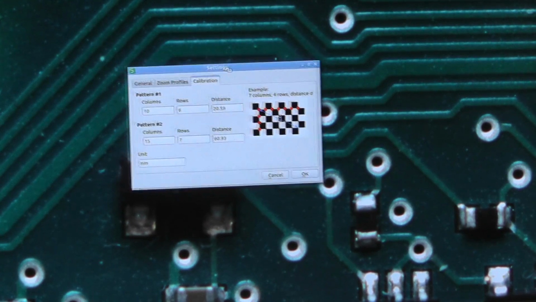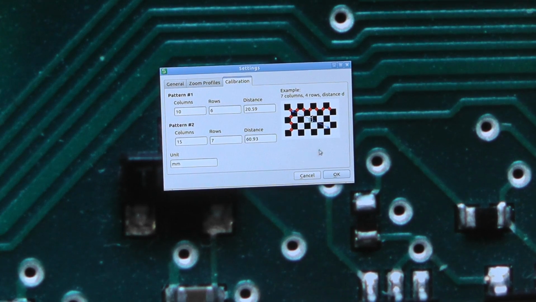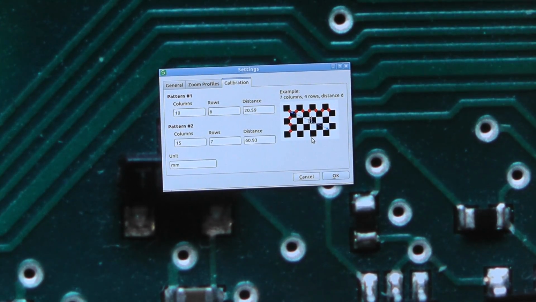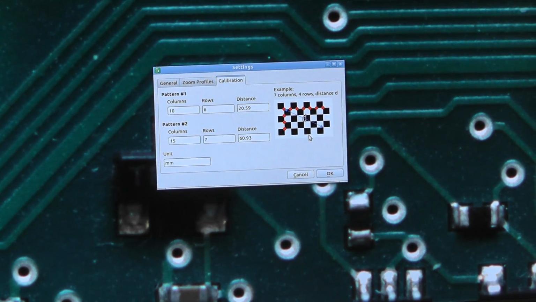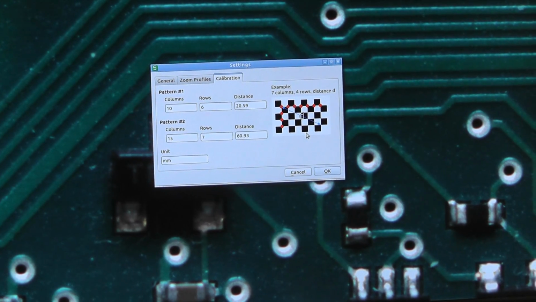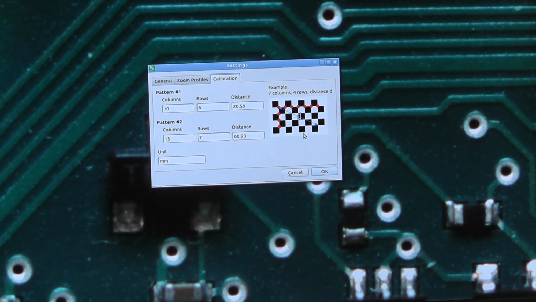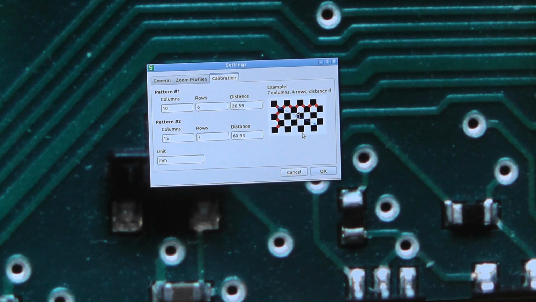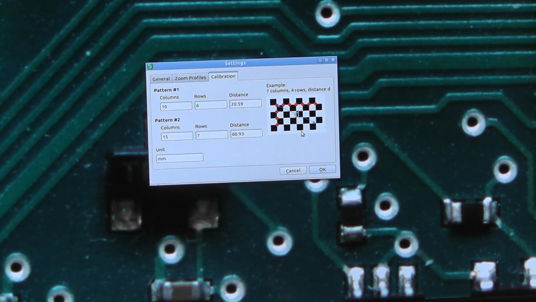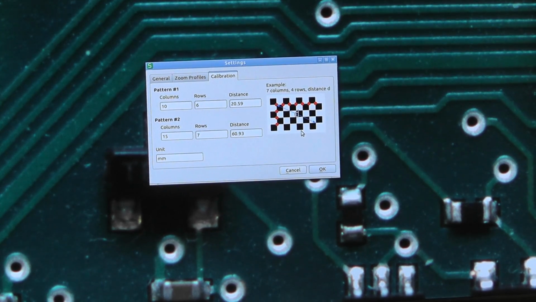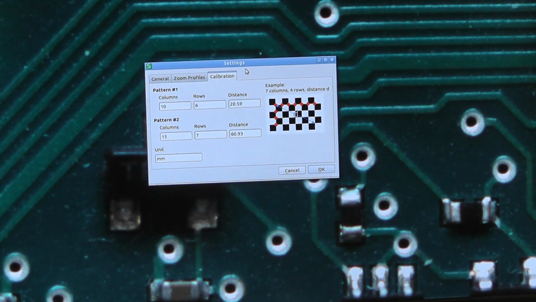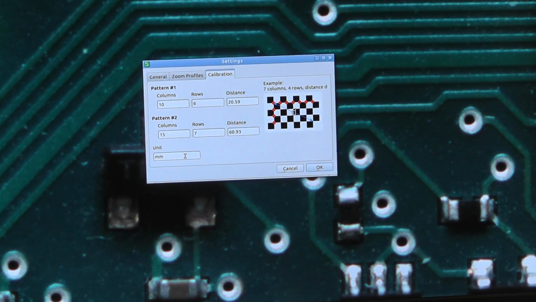The calibration settings basically give us the opportunity to use different calibration cards. You don't have to use our calibration card. For example, if you use a completely different lens, you might want to use a much smaller card. Or if you use a lens that has a much smaller focal length, you can use a much bigger pattern. And then you can define the pattern here yourself and also use whatever units you wish, like feet.